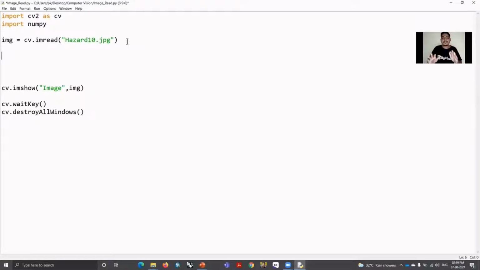There are 150 different kinds of transformations that you can do, but we will stick to some basic stuff. So img gray is equal to cv.cvtColor. cvtColor means convert color.